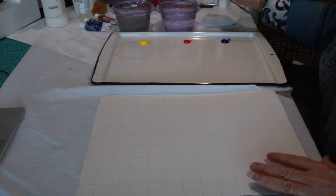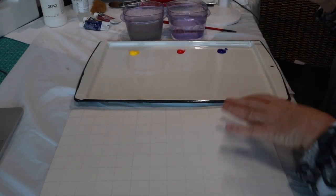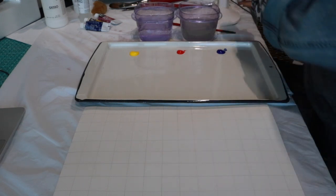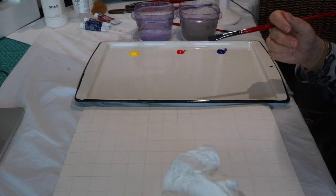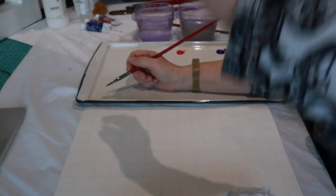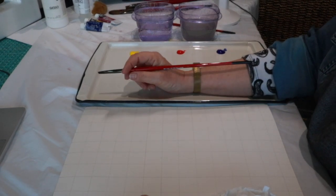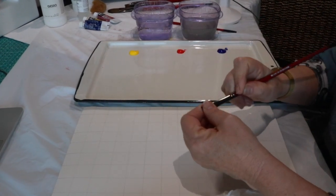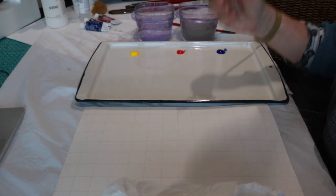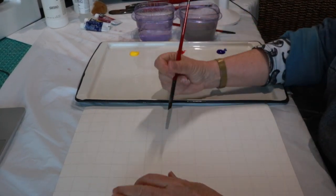I have two things of water here, because when I'm doing color work I like to have one that's real clean and one that I dip in first. I definitely need paper towel. I also put on an apron because acrylics will ruin your clothes — so if you don't wear an apron, you need to wear something that you don't mind getting paint on. It's really important that you wash your brushes. If you don't wash them right after you're done painting, you'll end up with a brush you can't use any longer because the acrylic dried in it. It's very hard to get out of anything.